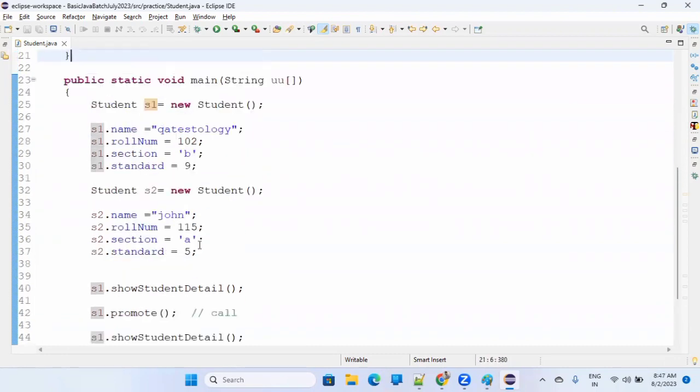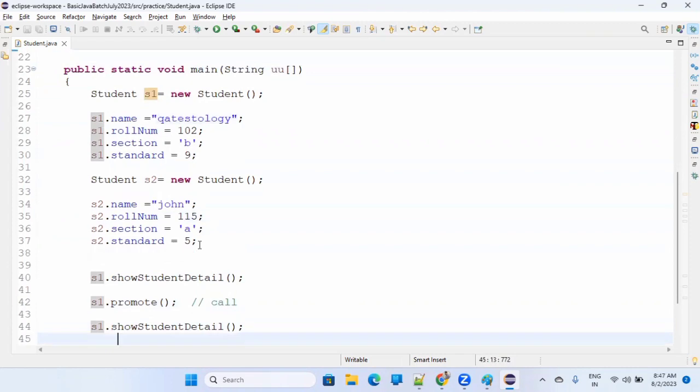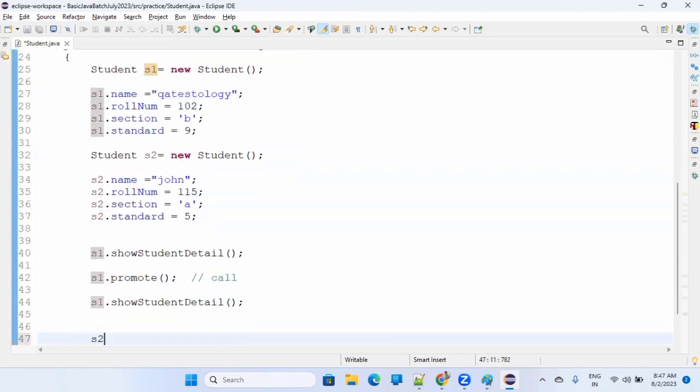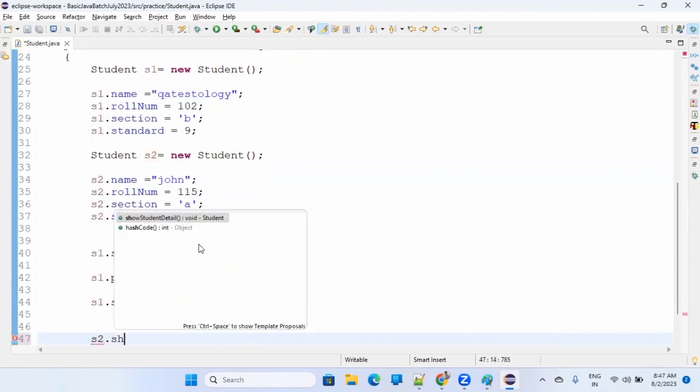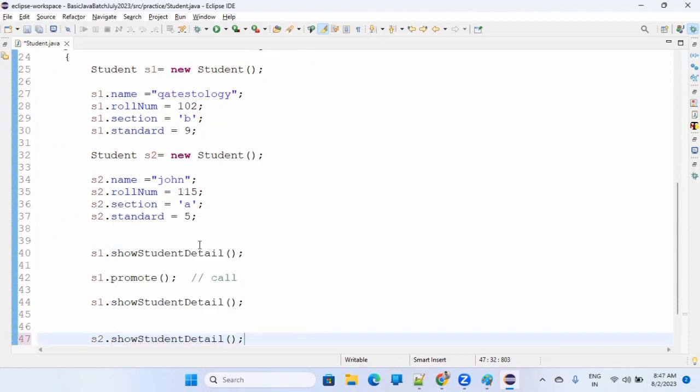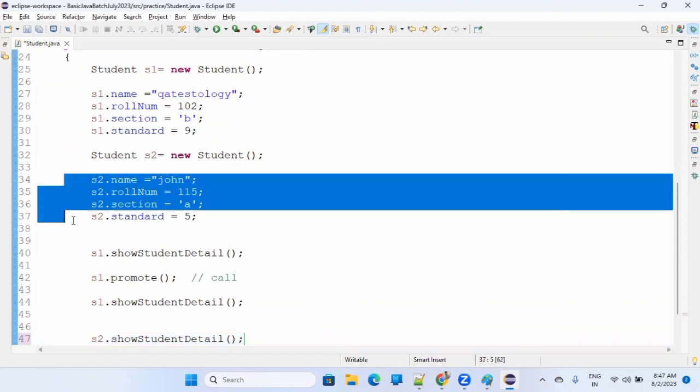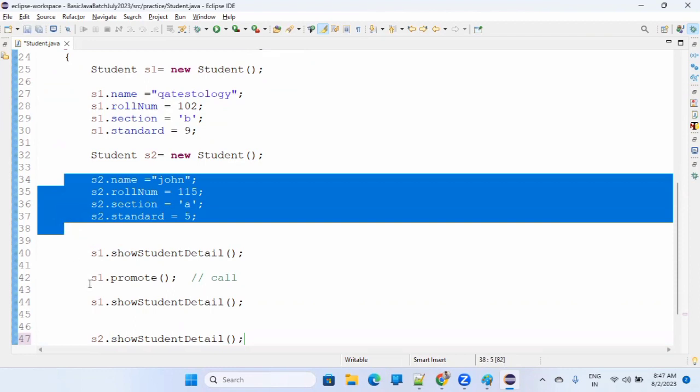Okay, it's like this. So here is another example. If you want to see all the values of student S2, you call it through S2.showDetail, right? So it will show only the details of S2. It will not show the values of S1. Okay. So let's see when you execute it.